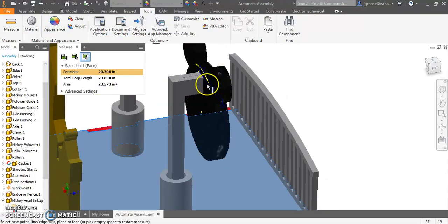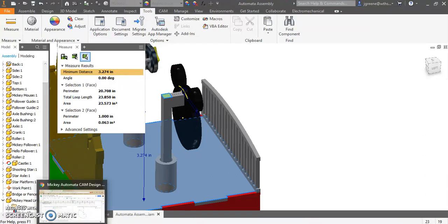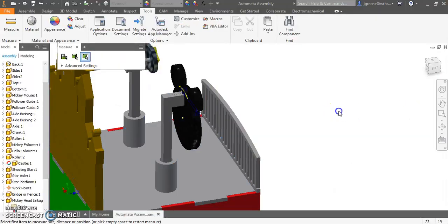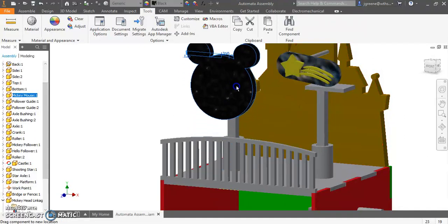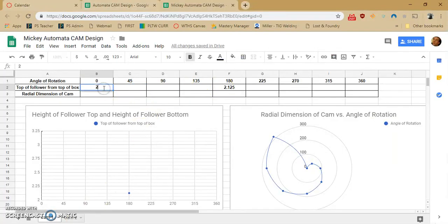So I'm going to measure that. And that is 3.27, 3.25. I'm going to round that too. And I'm going to say that is 0. Okay. So now, and I might switch these as I think here. So at 180 degrees, it's down here. 0 degrees, it's up here. I think I'm going to switch those two numbers. So this will be 2.125, and this will be 3.25.